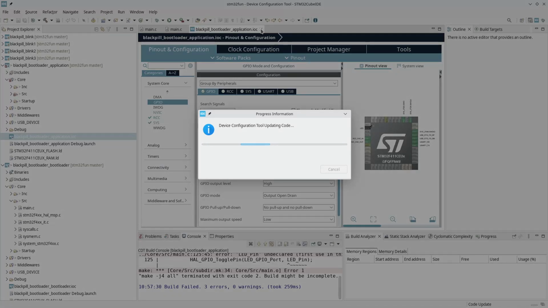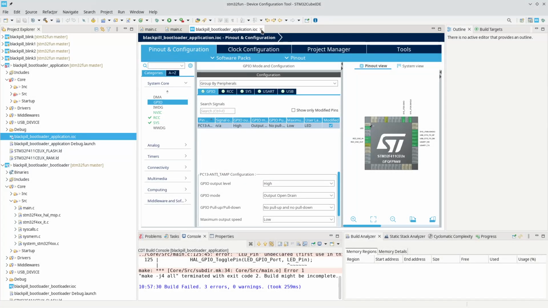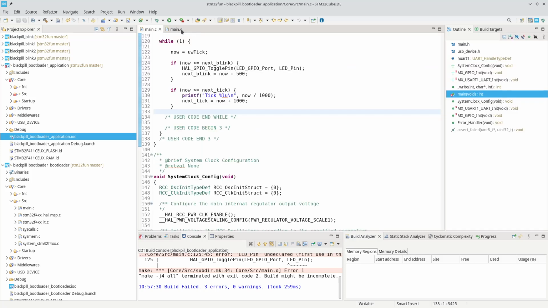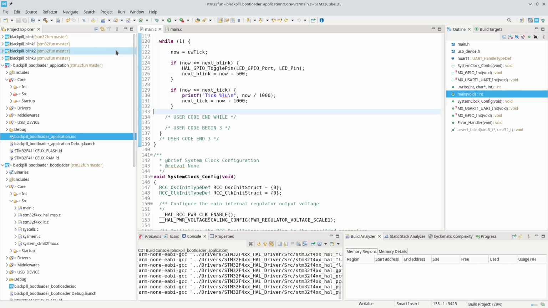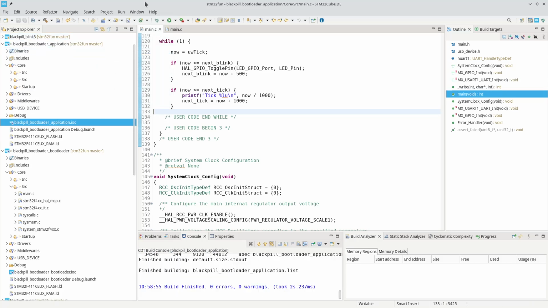Now, I'm sure that during this video I am going to make the mistake. It's very hard to edit two projects at the same time, and I am going to end up updating the wrong one. Notice up here in the header, you can see that this is the application. Right now, if we build the application, we should get away with that, and it is running.